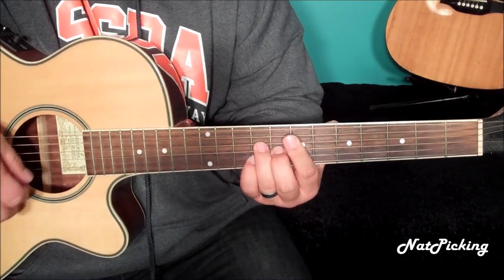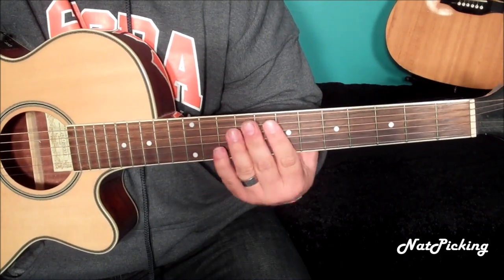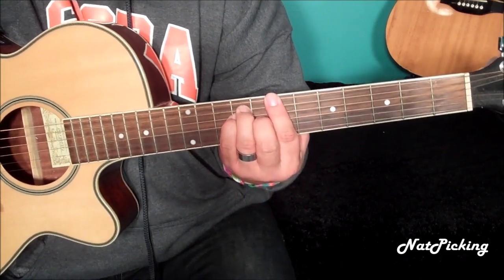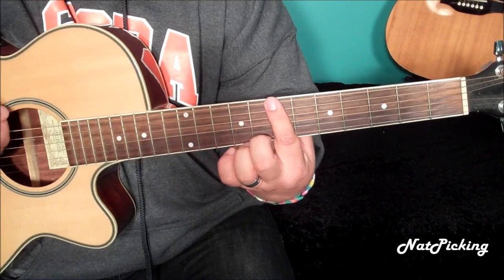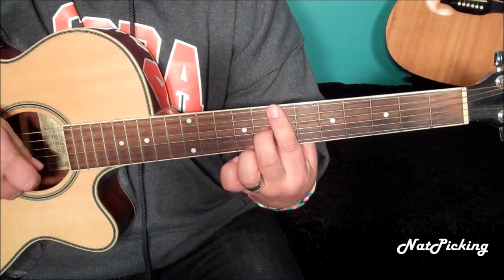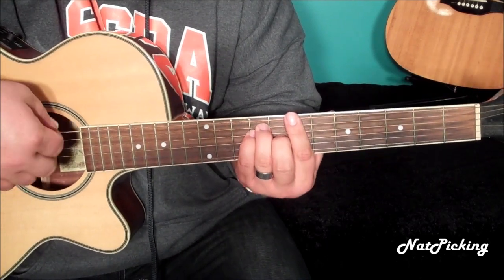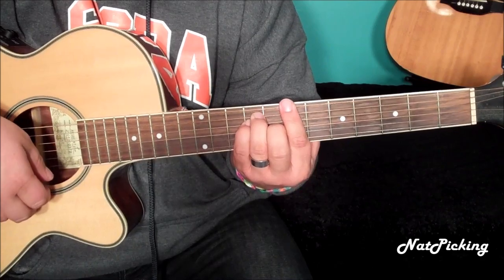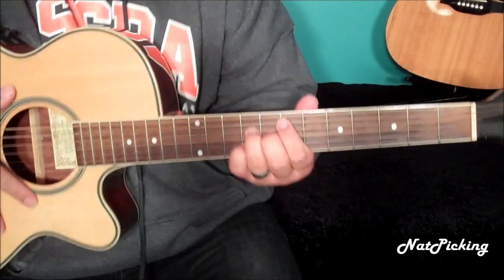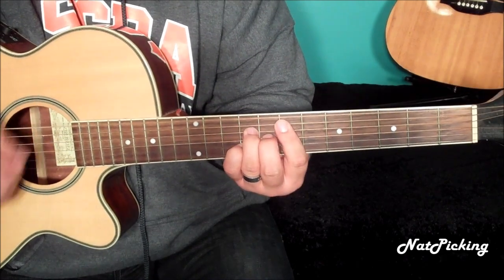Like so. The only other chord that happens really is a B major chord. So again, if you're barring the 7th fret, you're going to put your middle finger down to the 8th fret of the G string, and then these two are going to go to the 9th fret of the D and A strings. Okay, B. Then we begin the verse, which is just strumming an E major 7th chord.